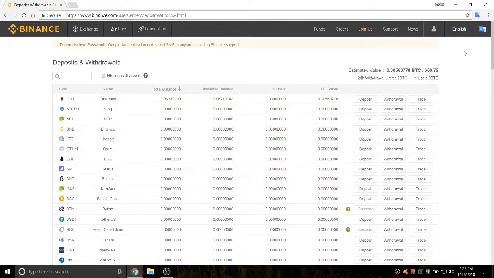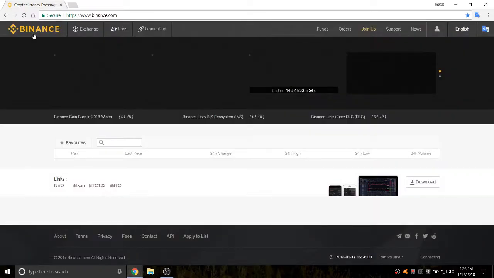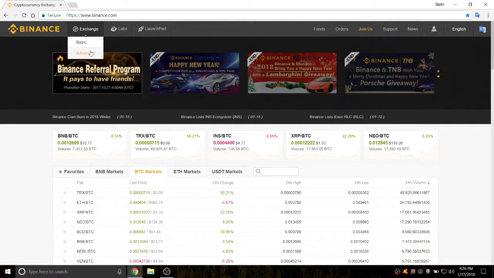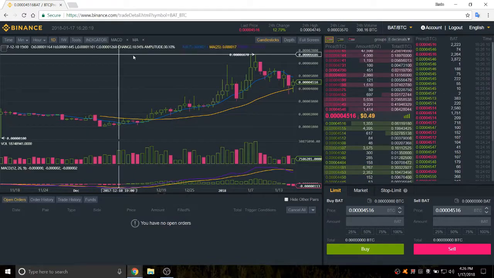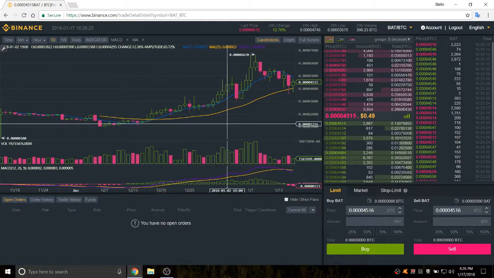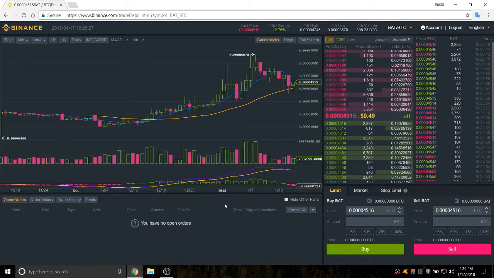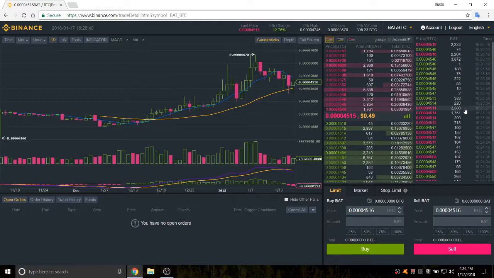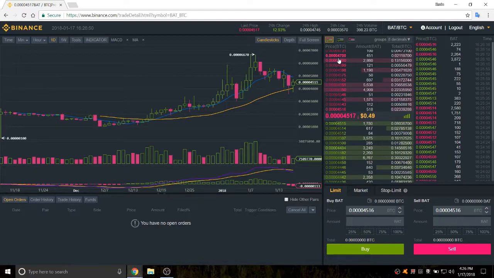After funding your account, go over to the dashboard and then hover over the Exchange tab. Clicking on any tab will bring you into the market where you can begin trading. You will then see something different. On the left, you will see a graph showing the current market price of the coin. On the bottom left, you will see 4 different tabs, each of which will show your transaction history. On the top right, you'll see 3 different tables. The rightmost one will show all the transactions occurring in real time. The green and red differentiate between the buy and sell orders in the market.